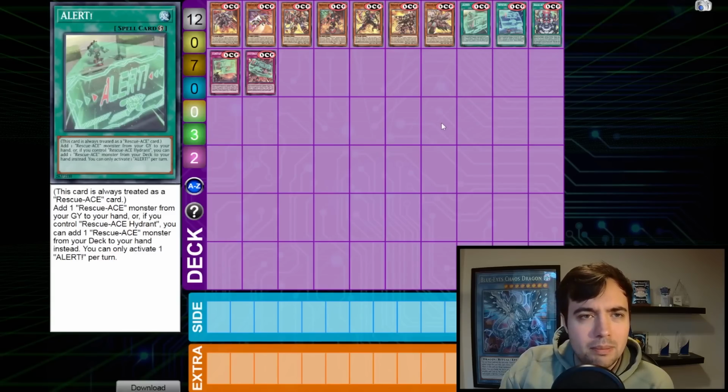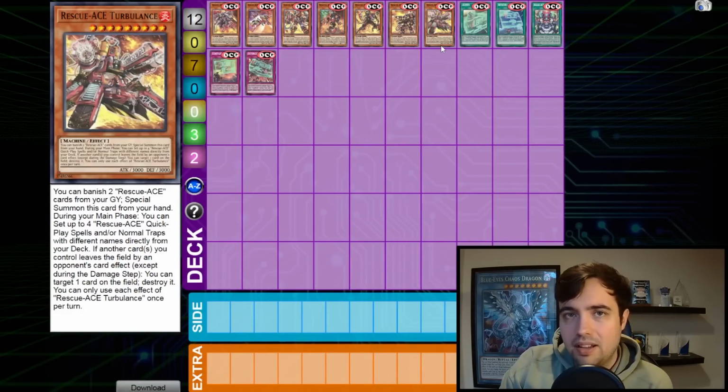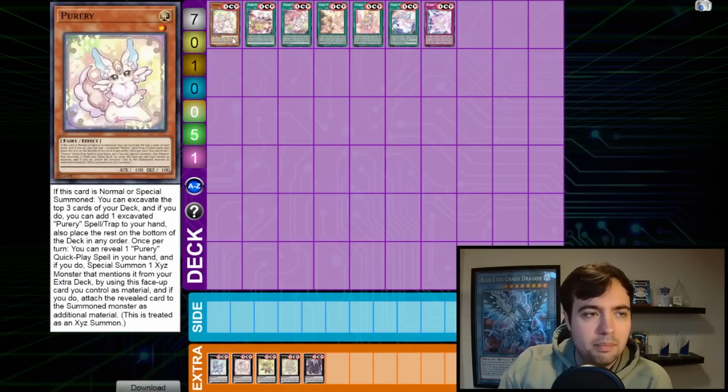I don't really have a replay for this ready, simply because it's relatively straightforward. A couple of 2-card combos get you to your Turbulence, but I personally don't think that's enough to make the deck viable. So moving on, we've got Puri.